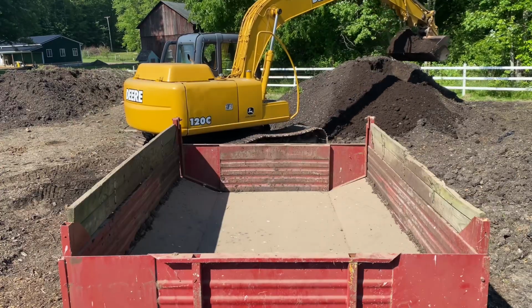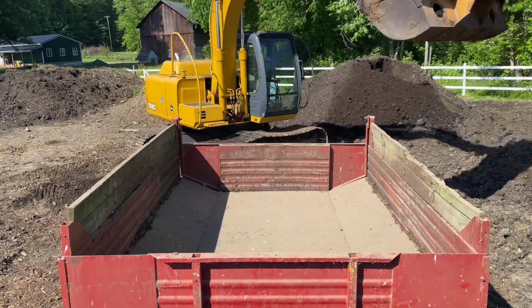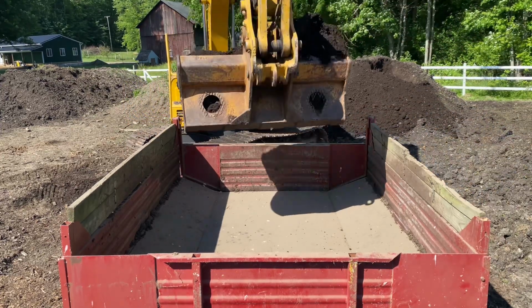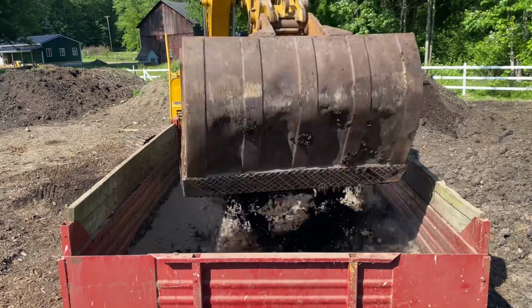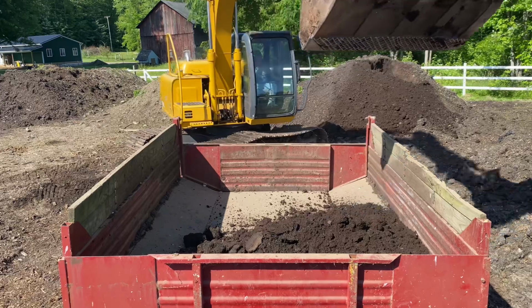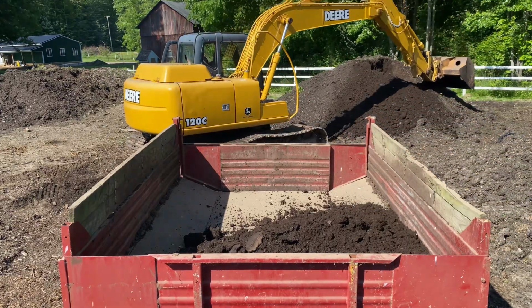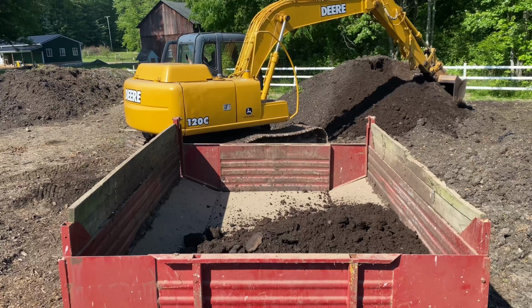All right, so hopefully you guys can hear me in here. So this is loading up the dump trailer. This is composted manure that I sell on the market, but this just gives you a quick idea of how well this dump trailer holds. Give you an idea how that works.